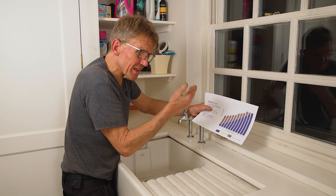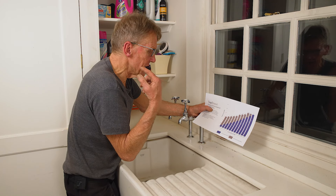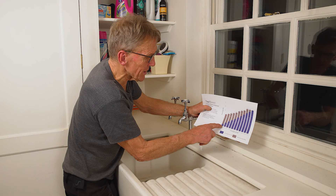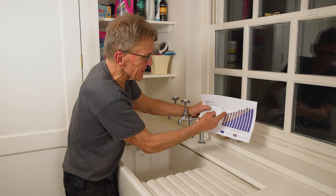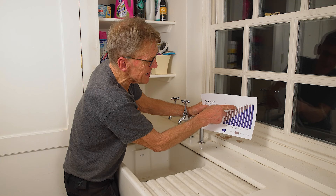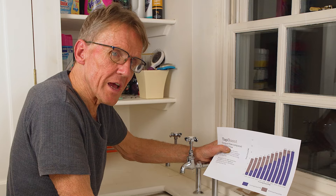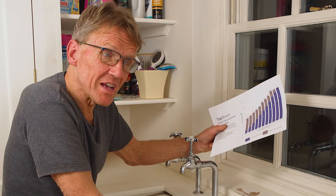It's quite difficult to illustrate this because the pressure varies at various times of day — when lots of people are using water it drops right away, and at two o'clock in the morning you get much better flow and pressure. To illustrate what's going on, I've printed this chart out, which you can also see on the Salamander website. What it says is: if you put in 1 litre a minute, the pump gives you an extra 6 litres a minute, resulting in 7 litres out. As the input goes up, you get more out, but the pump does less work. They govern it so you can't get more than 11 litres out, because that's the water regulations — they don't want you drawing from neighbours' supplies.